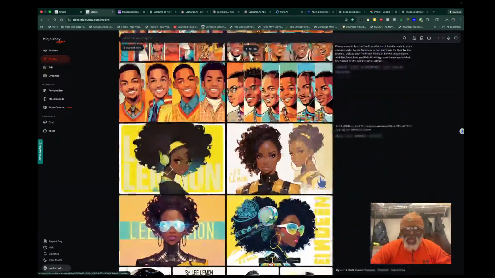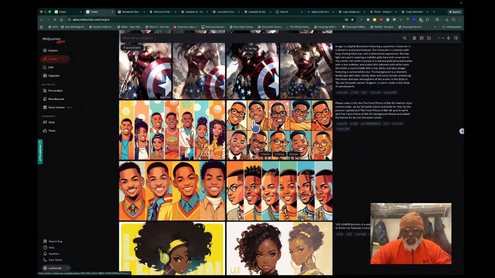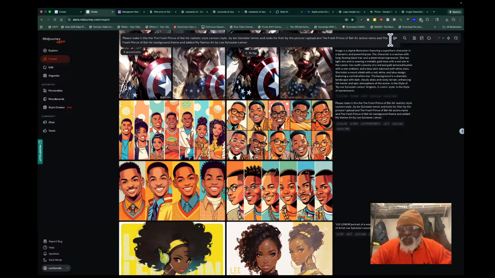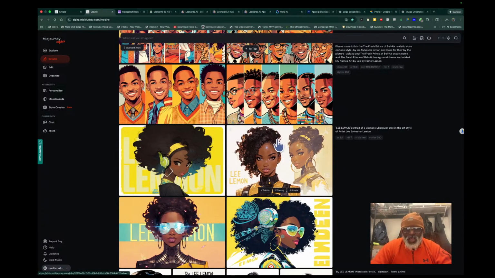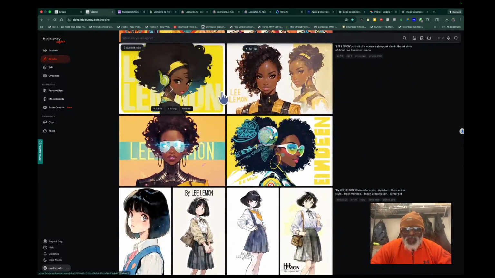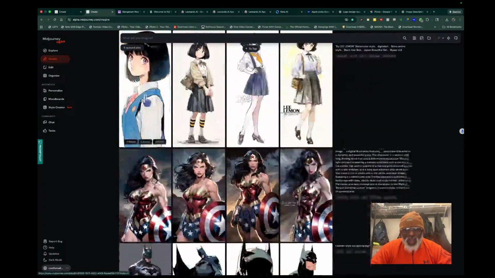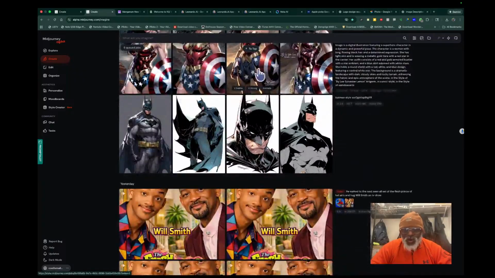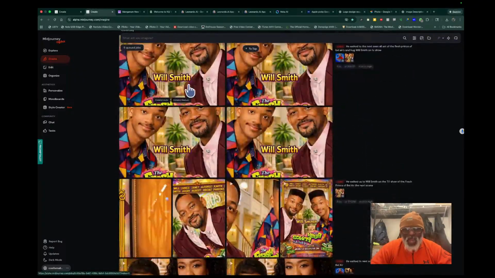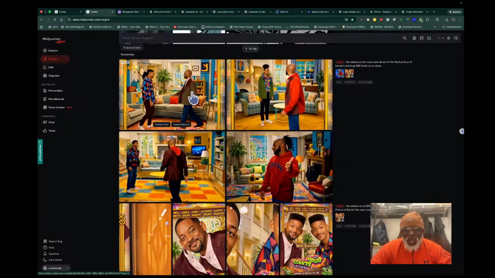But one ain't clear. You can see the updated Will Smith one right here with Niji. Let's copy this prompt and see how it looks with Niji. Right here, this is the other Niji version. This is the other one. This is the Riddler one. You got the Batman. Then you got the Will Smith one right here.